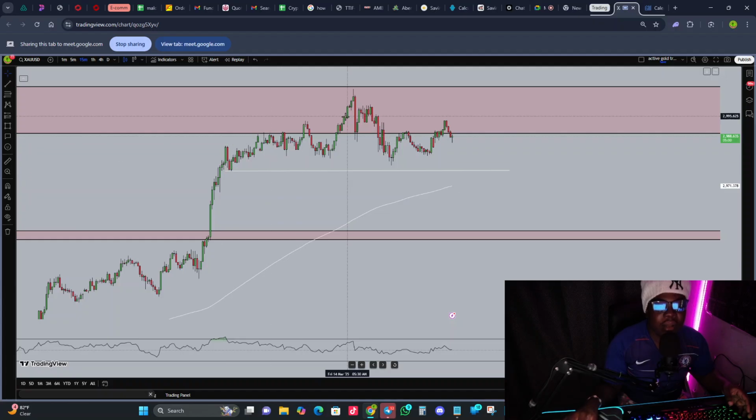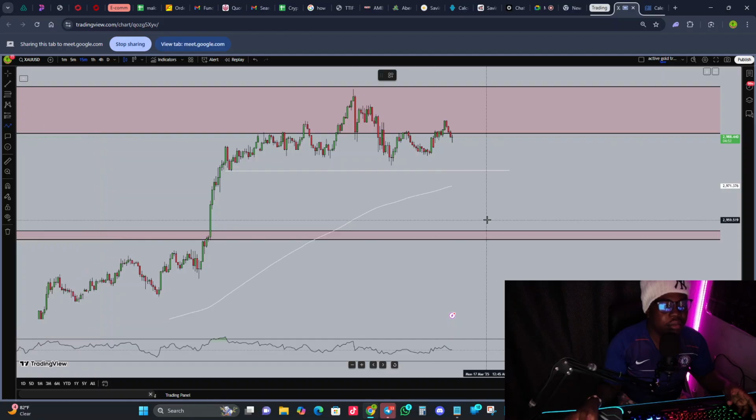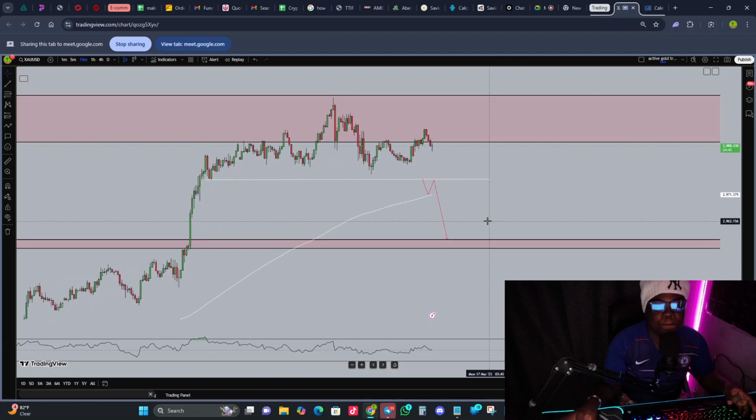So the market is expecting it to sell off. What we're looking for is for the market to come. So this is the trade for the weekend that I'm looking at, right? To come, break the zone with a bullish engulfing, retest the zone, and then continue back to this area here. Right? So this is the trade we're looking at.